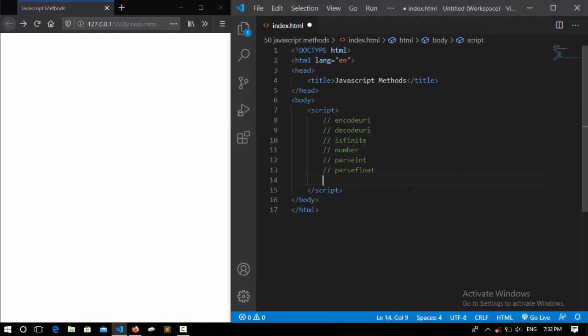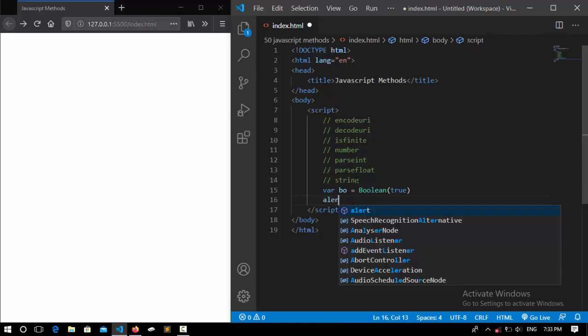The other one here is a method called String. Like Number, String is going to change an object to a string. So here I declare a variable called bool and assign it to a Boolean object, passing true.